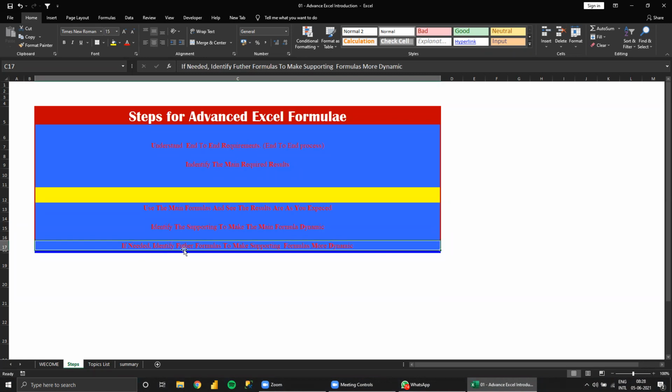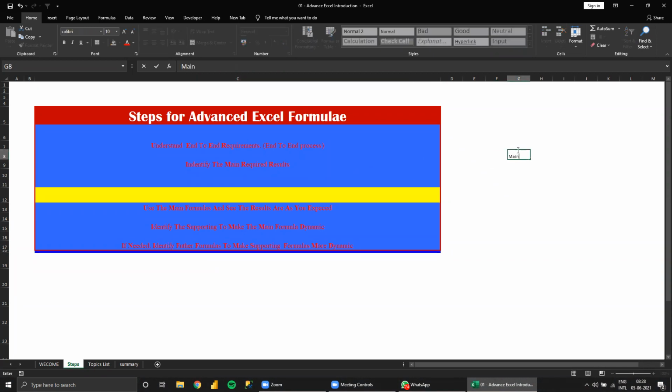Now, please remember, if needed, the main formula arguments can be made dynamic through other supporting formulas. Those supporting formulas also have arguments. Those supporting formula arguments can also be made dynamic by using other supporting formulas. That means a supporting formula inside another supporting formula. That's the complete dynamic.